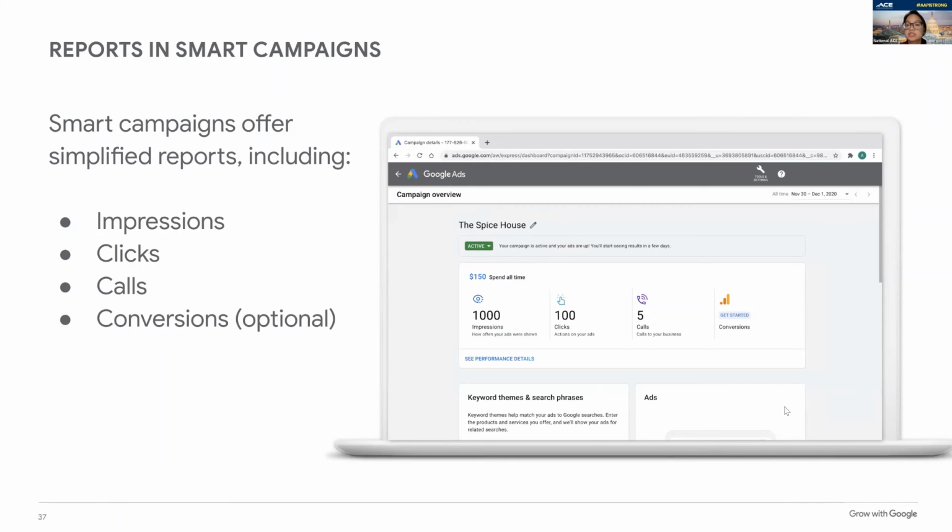If your goal was to get 100 clicks, then you can see whether you got those 100 clicks. If your goal was to have conversions, like having people purchase your product, then you can track those using Google Ads. And if your goal was just to let people know who you are, and you just want to get into people's faces, then you want your impressions to be 5,500, whatever that goal is. We'll be able to measure it once you set them, and then we look at the report.